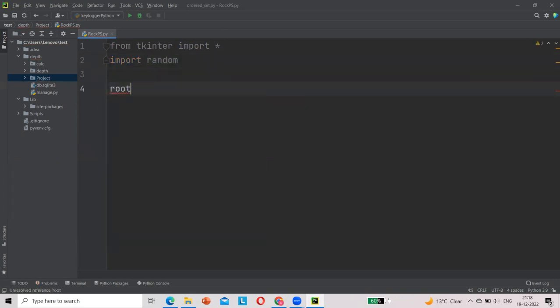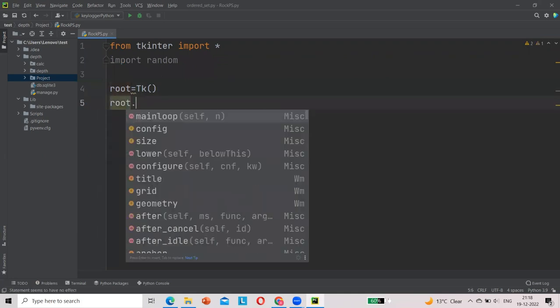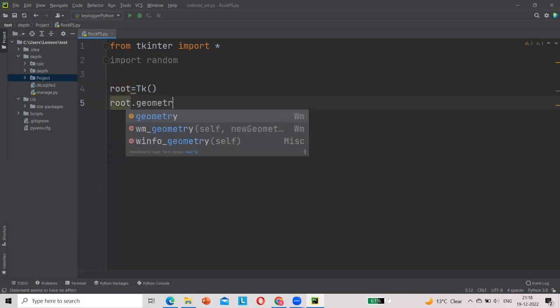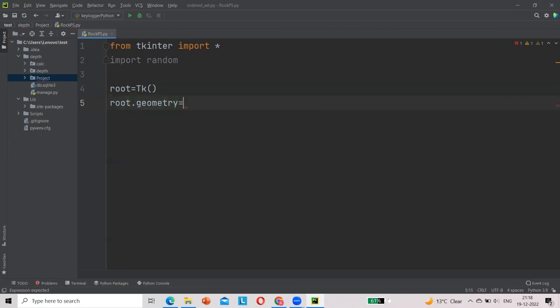Now I'm making an instance of our interface, that is Tk. Then I'm giving size to our interface with the help of the geometry method, 400 by 400.